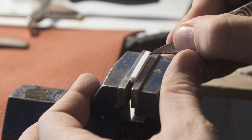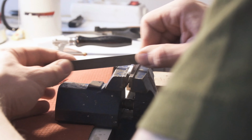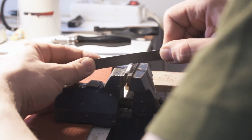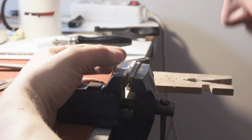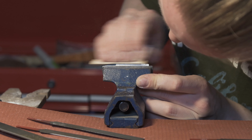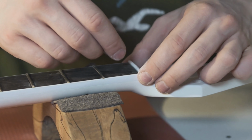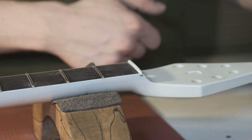So what I like to do is for the bass side, I will have the bass string sitting 4 millimeters set in from the side of the nut, and then the treble string 3.5 millimeters set in from the side of the nut. Once I have all the nut slots marked out, I just use a nut slotting file of different gauges to cut out the different gauge nut slots. Then sanding everything nice and round.